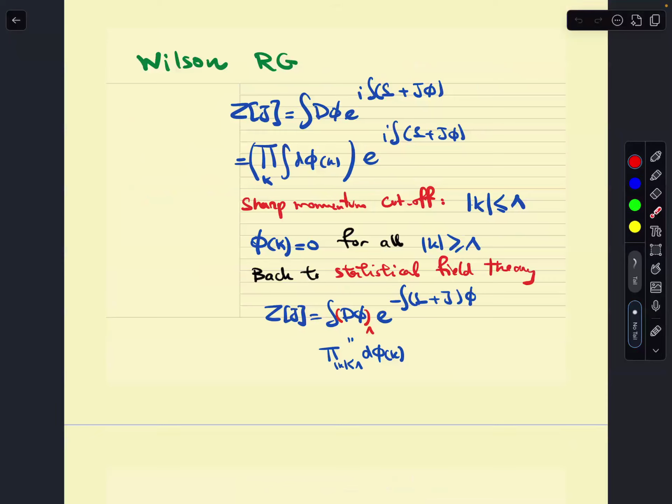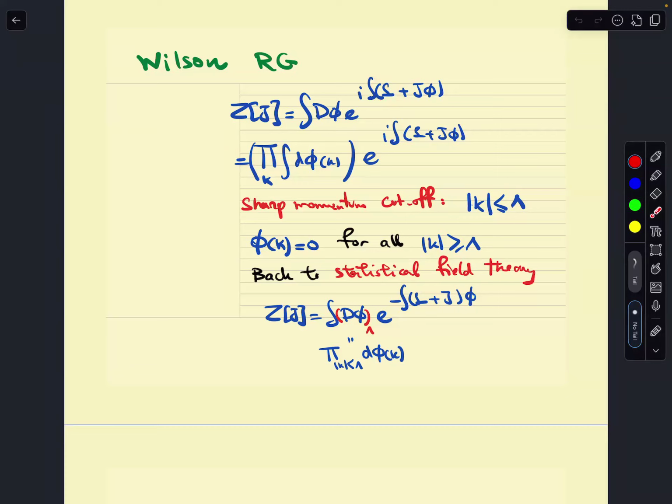What we're going to do today is called the Wilsonian renormalization group, Wilsonian RG. So the idea is extremely simple. It could be explained at the level of statistical field theory, or actually in quantum field theory. In both cases, we're working with the generating functional, right? So here's Z of J, a path integral over phi, e to the power of i integral of the action plus J phi.